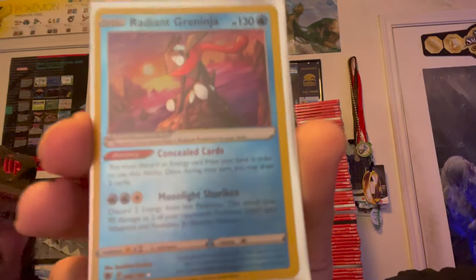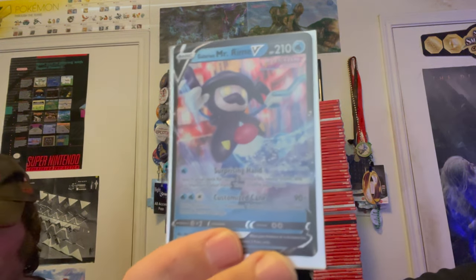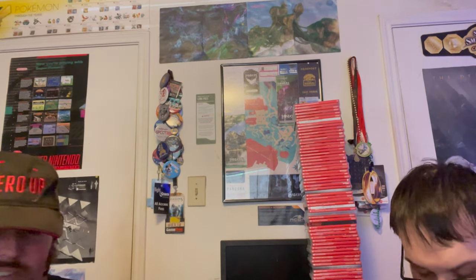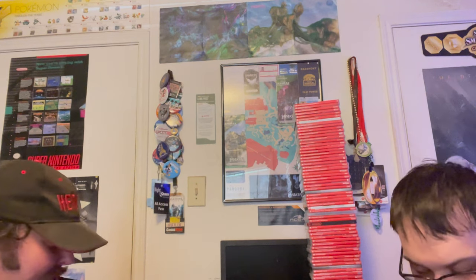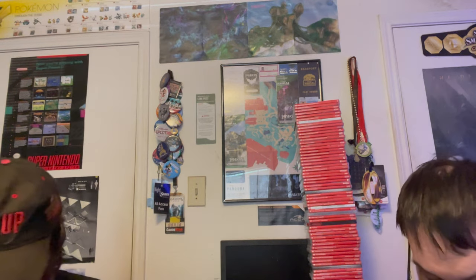So here's Palkia. Here's Radiant Greninja. That's gorgeous, dude. I'm a little jealous. A Mr. Mime V, too. Yeah, that's pretty solid. All right, next pack. I got two left. Matt has a bunch left. Nice double score from your first pack from your ETB, man. I still pulled a solid V card, so I will take that.